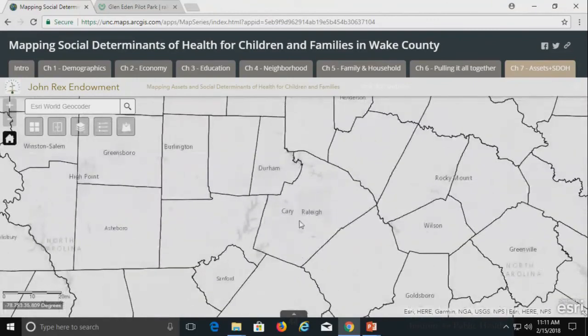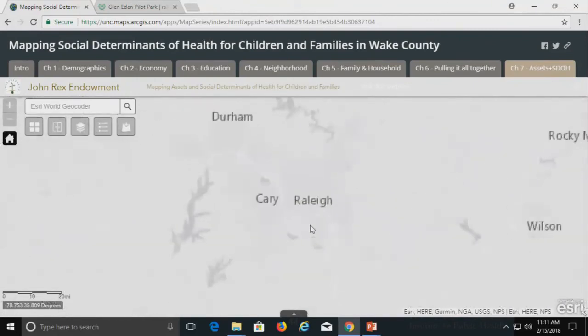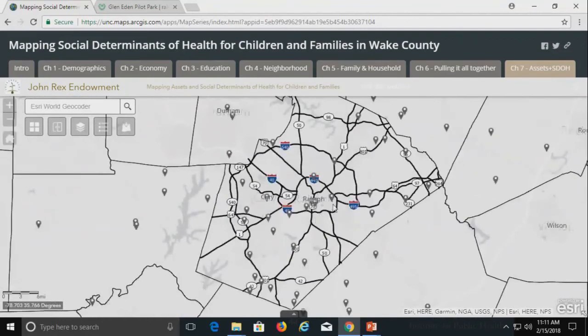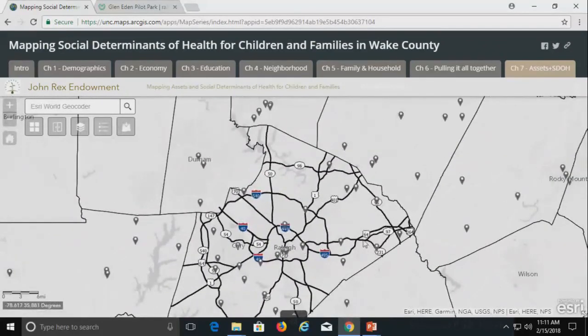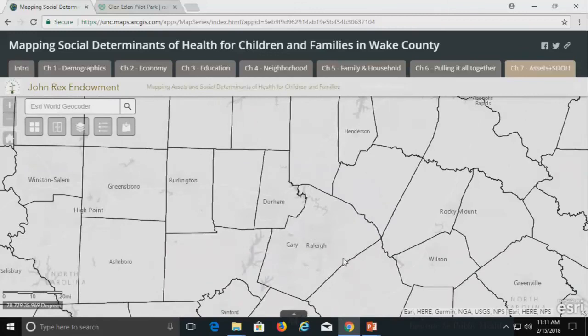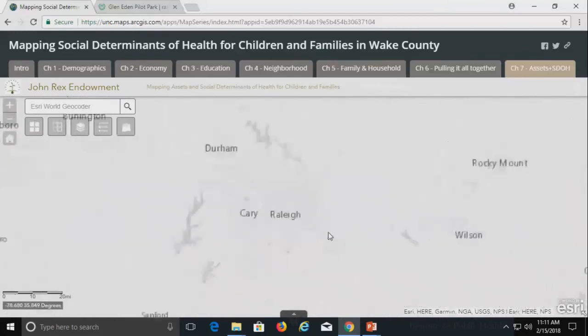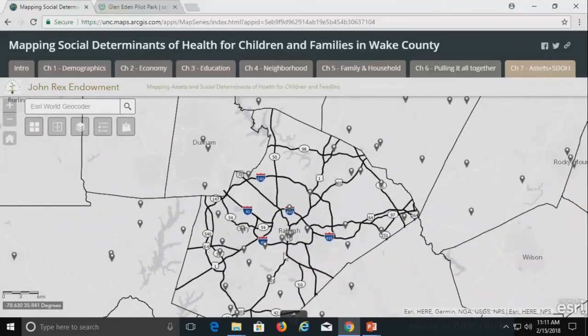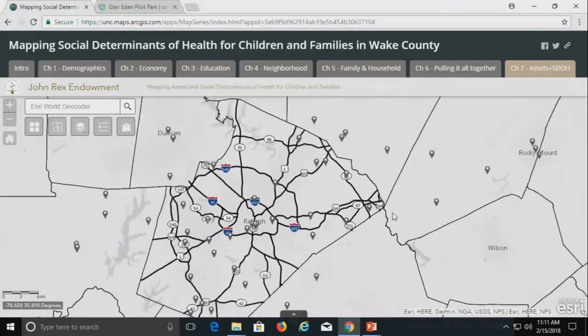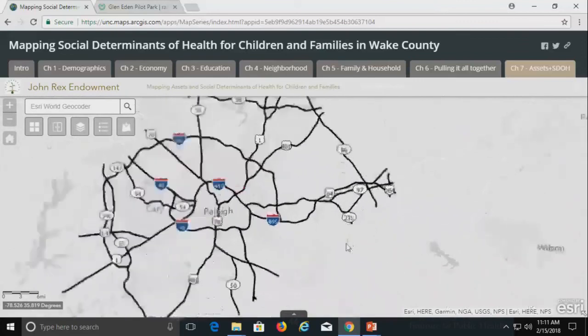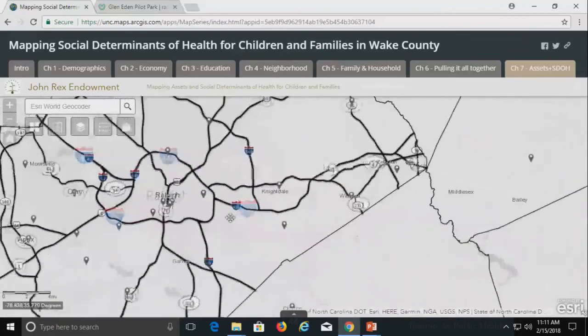To go back to Wake County, you can always zoom back in that way. Zooming in with the mouse wheel will start to bring in layers that aren't there. So these are set to display once you get into a certain resolution. And the first thing you'll notice, again, is that the base map is gray, and you might be thinking this doesn't help me at all figure out where we are in Raleigh.